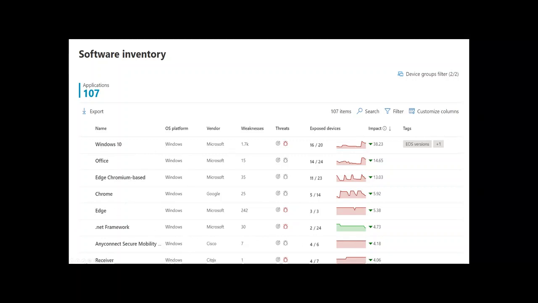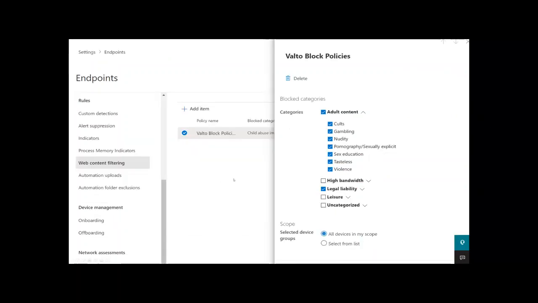So we might have Citrix Receiver, Cisco AnyConnect. They will have known risks associated with them, and it can show the devices that are currently exposed to that risk, and it gives you an impact score based on that. So if we're not updating, fixing, or patching these, and people are using the old versions of the products, then obviously your overall score would be higher. What it means as an IT provider is that we can actually monitor these risks and then action them and make sure that we're updating and patching the software and people aren't using old pieces of technology with problems.